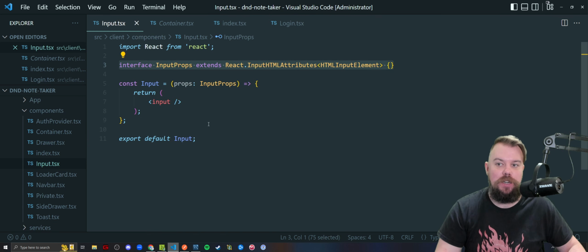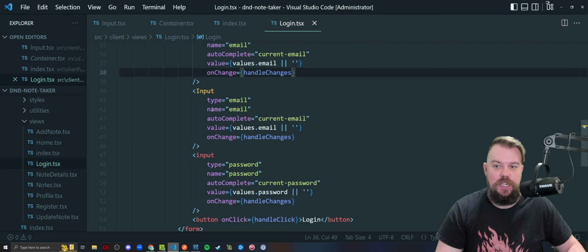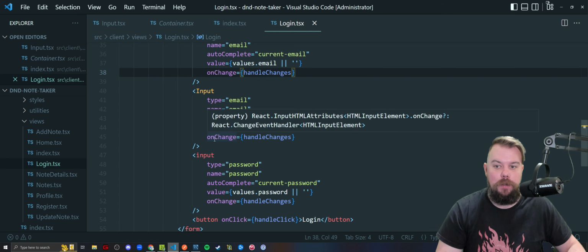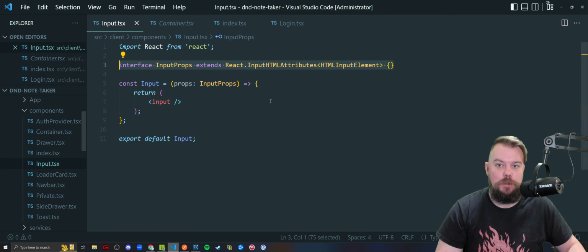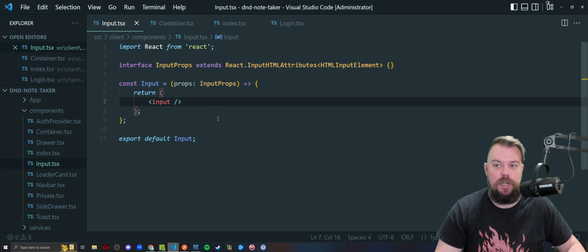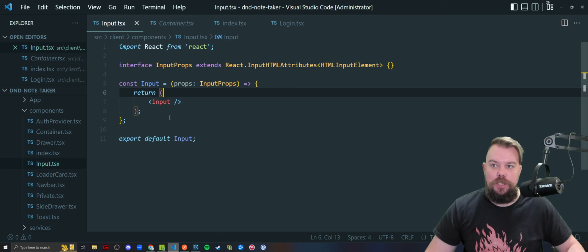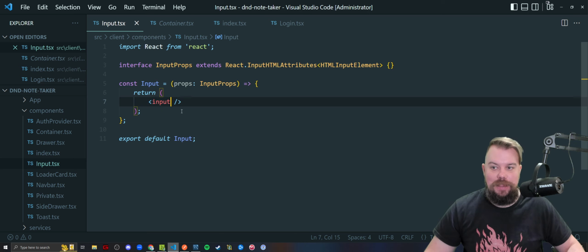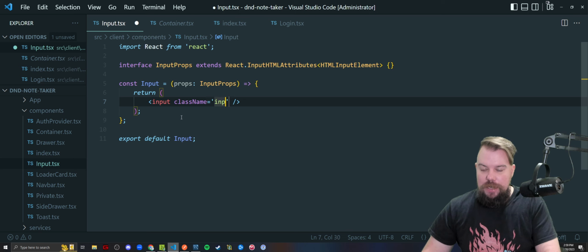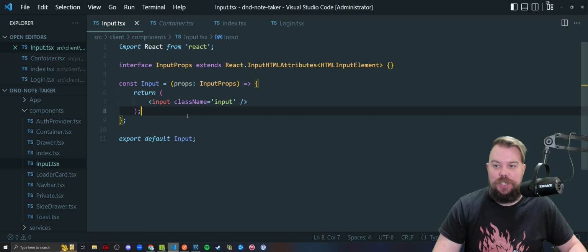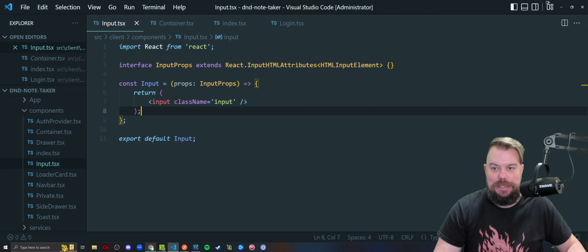Whereas again, in JavaScript, you can just start adding whatever props you wanted on there and call it a day. Okay, so as of right now, TypeScript seems to be happy about all these values existing on our input component without actually typing what they are, just because we're melding two types together, which I think is awesome. So from here, we do want some level of customization with class names and things like that, because ultimately, in Tailwind CSS with Daisy UI, this is the bare minimum you would need to get away with styling a decent input, I'm pretty sure.